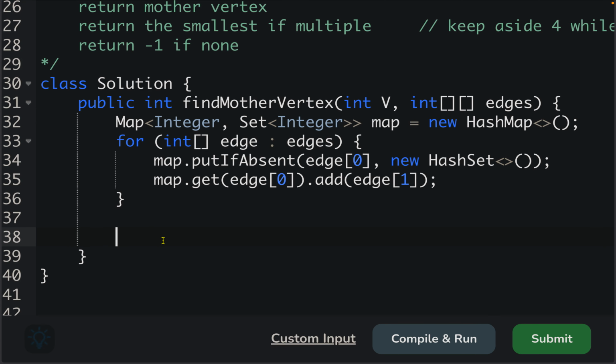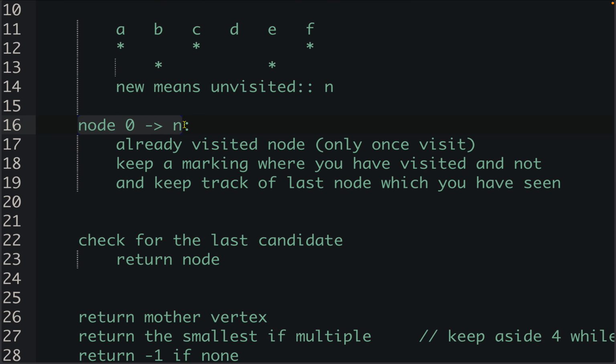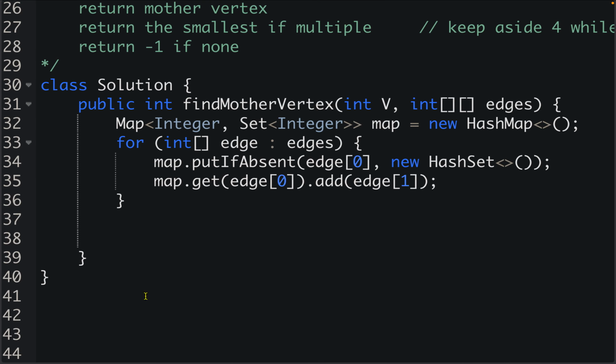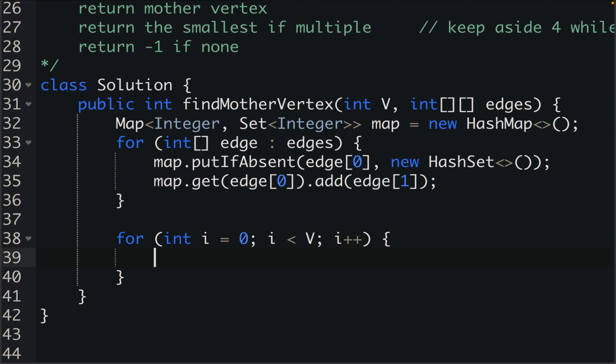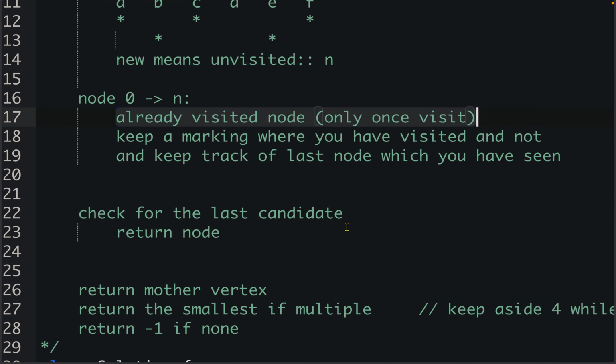Cool. Now let's go back to our algorithm. Our algorithm says go from 0 to n. Well, we will go from 0 to n then. So for int i equal to 0, i less than n, here it is not n, here it is v vertex, and i plus plus. Now next it says, already visited, only visit once.